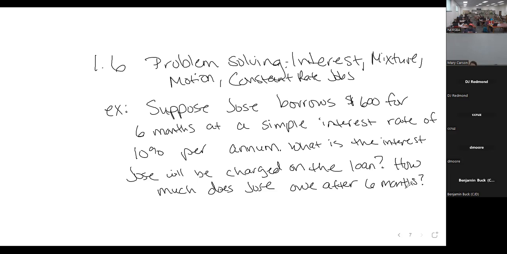All right, so if you think about this with word problems, it's important to read it a couple times, figure out what is important, what is the question asking for. The key here is simple interest rate. And there's a formula that you probably learned for simple interest. It's also listed in your book. And that formula is the interest is equal to your principal times your rate times your time. Time is always in years. Okay, rate is the percent, and you always have to put that as a decimal.